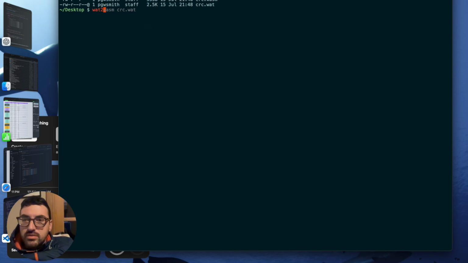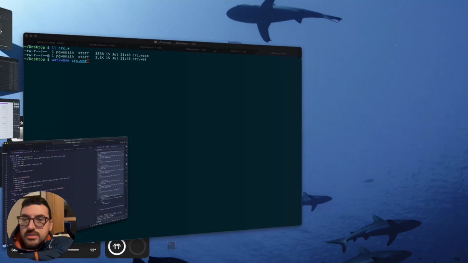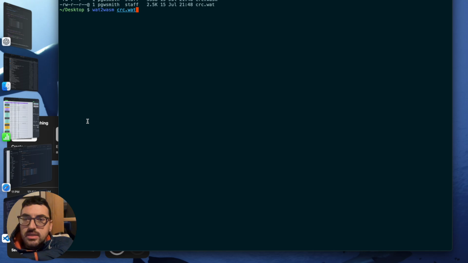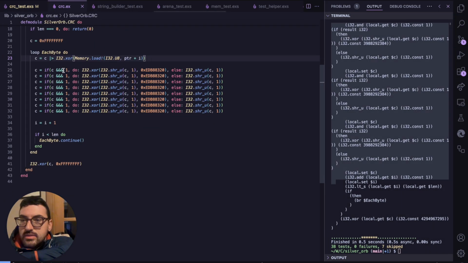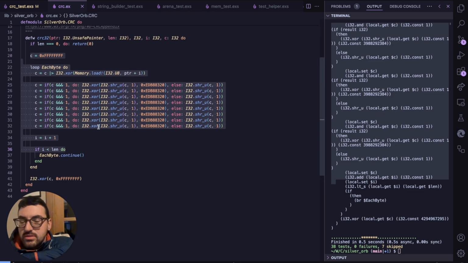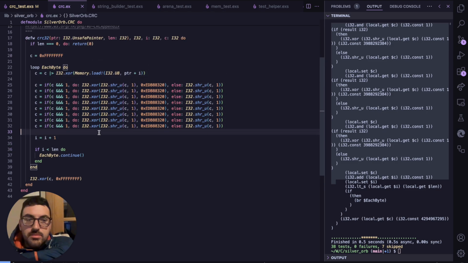But if I use the wat2wasm command line tool, which converts from this text format into the actual .wasm, you can see here it generates a 333 byte file. So this code here that I just wrote, this algorithm here, is 333 bytes. I'm hoping both this WebAssembly text format and the resulting WASM files can be resources for people in the future as well. This stuff's all open source. I want to have no strings attached there.